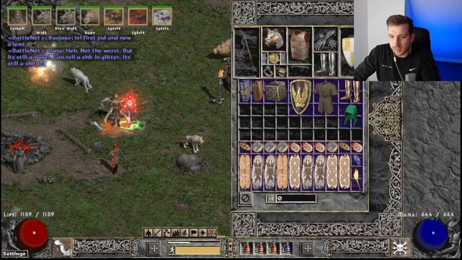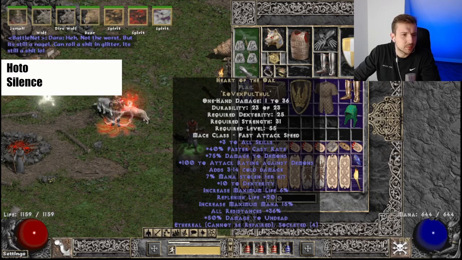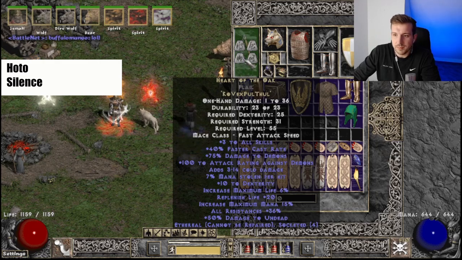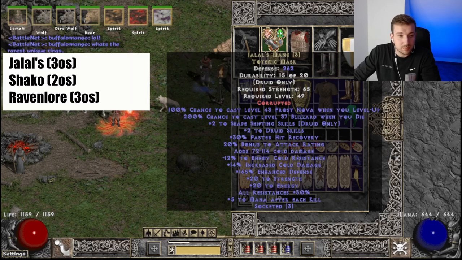Okay, the gear. As the weapon, you want a Hoto, a pretty generous caster weapon. You could also try Silence to get the Cleansing aura, but it's a little bit difficult to meet your FCR requirements then. As the helm, I use the Jalal's.